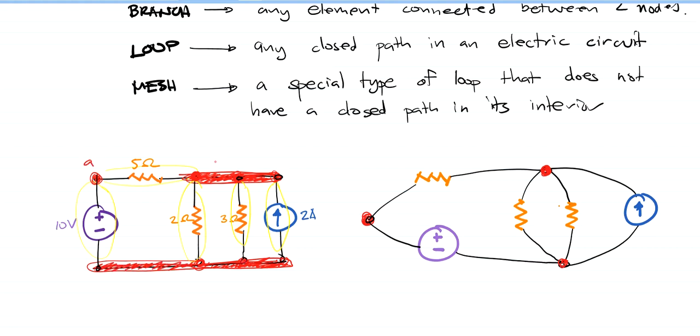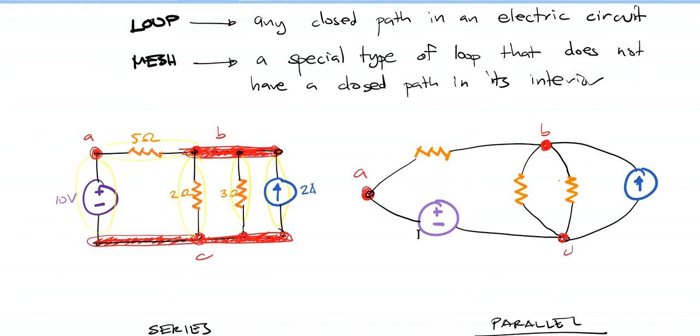Let's say here's our node A, our node B, and our node C. This is our A, B, and C. So if we redraw this, here's our voltage source. It's connected to this resistor, and this resistor is connected to this node B, and node B branches together to this resistor, another resistor, and this current source, right? So we have 3 nodes.